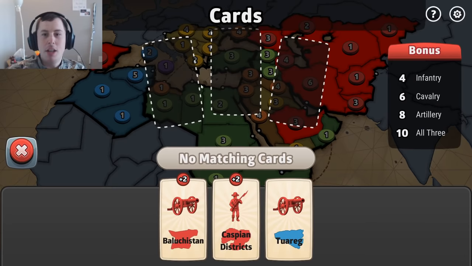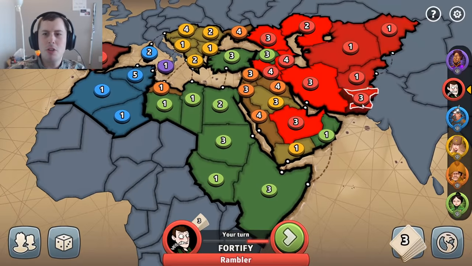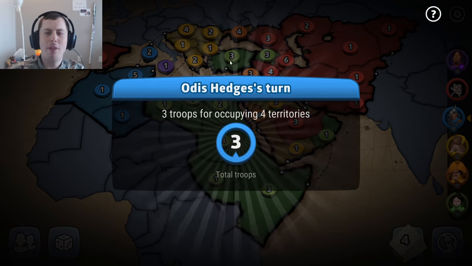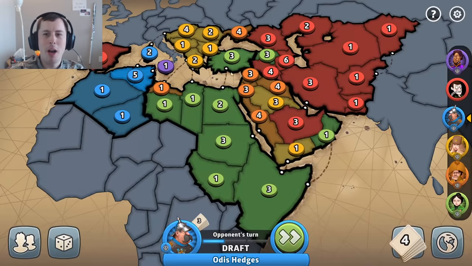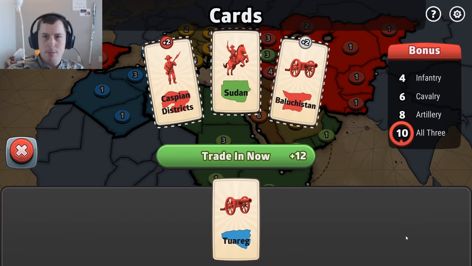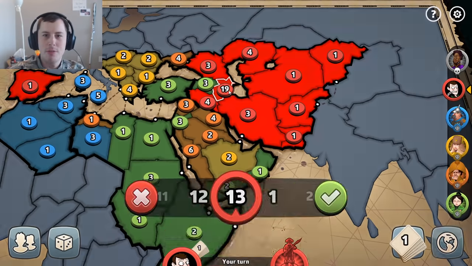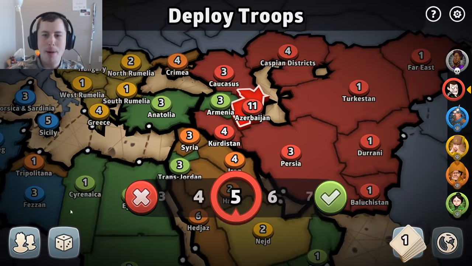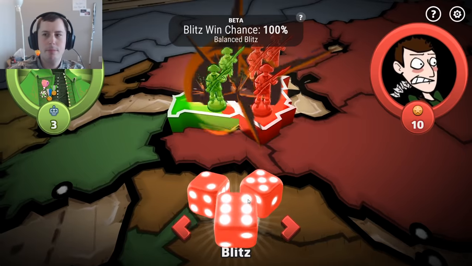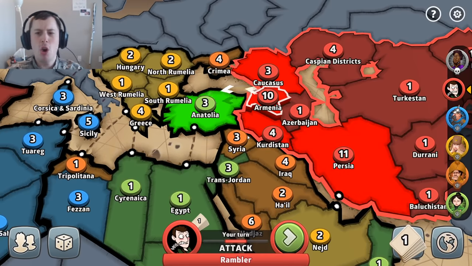Oh no, we can't get the cards. Okay. As you can see, I'm just going slowly but surely, right? Green is terrifying. That's the proper Ottoman Empire that's slowly eking its way out. Can I trade in my cards? Oh, bam. Okay, this is going to be good. Oh, they took back Najd. Bam. What are you going to do when I come for you, Ottoman Empire?